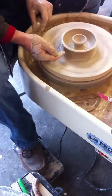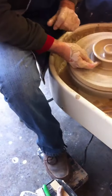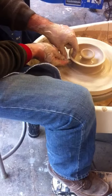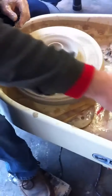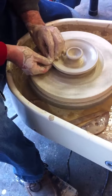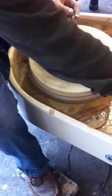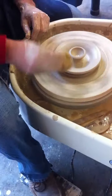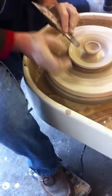To get it to fit nicely, I'm going to do pretty much the same thing I did with the lip of this cookie jar, which is support from underneath. I put my fingertip way below the rim and then flatten this out. I'm pretty close, so I need to be a tiny bit wider. I add a little water, make it a little wider, just pulling on the lid. Then I mop and clean, compress the edge. I can add little lines to it if I want — just support it here.